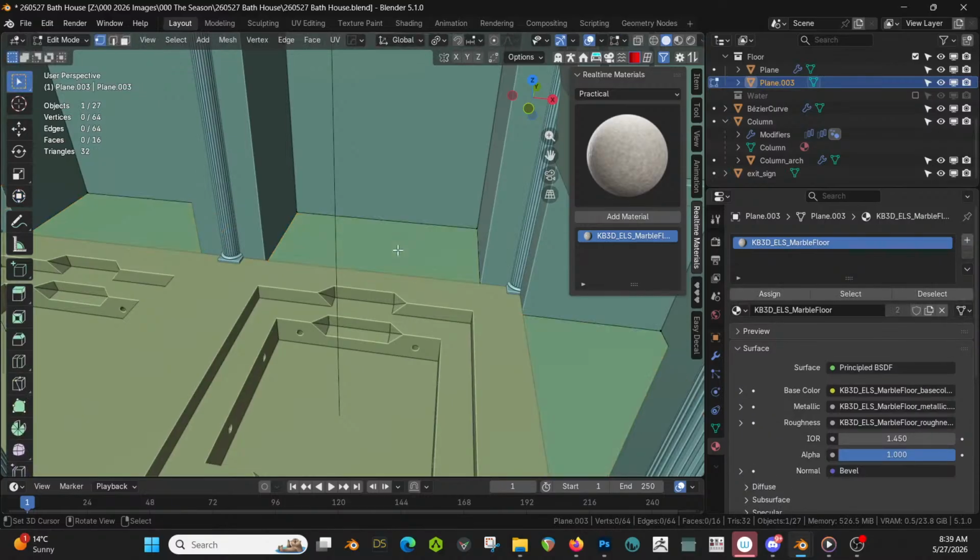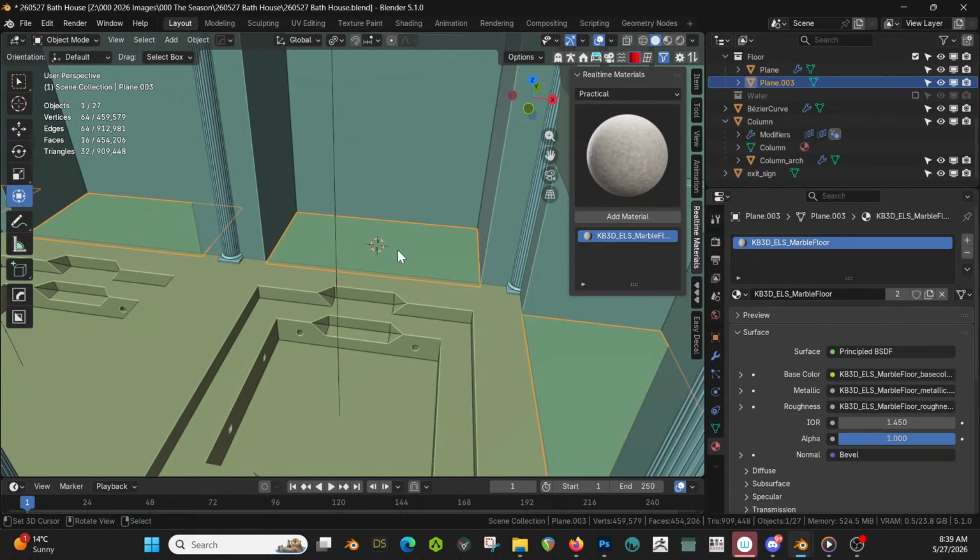Tab 3. Okay. How do we want to make a bench? Let's see. We have some benches I could already just use.